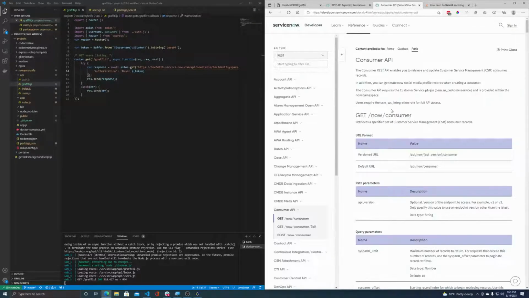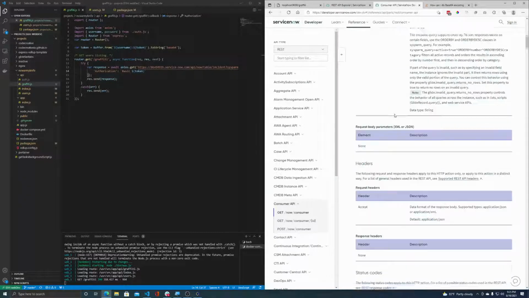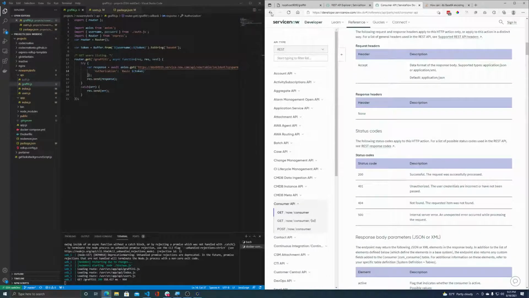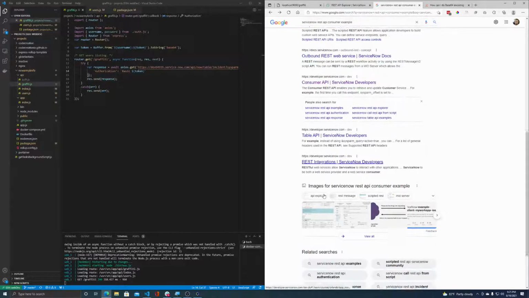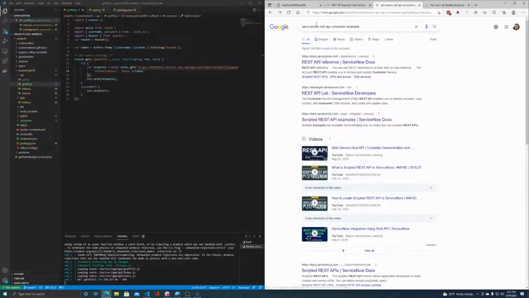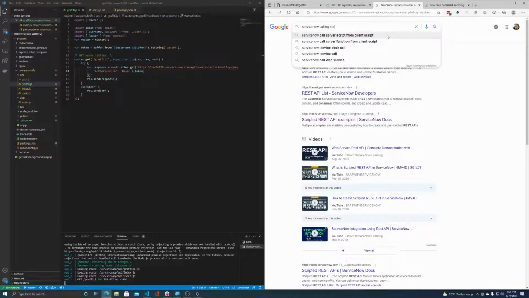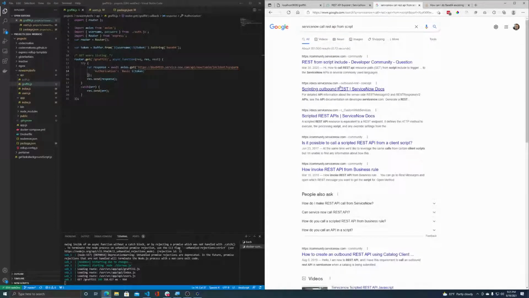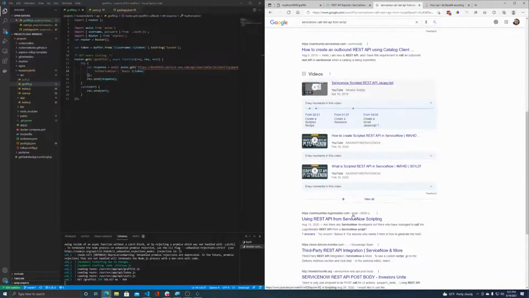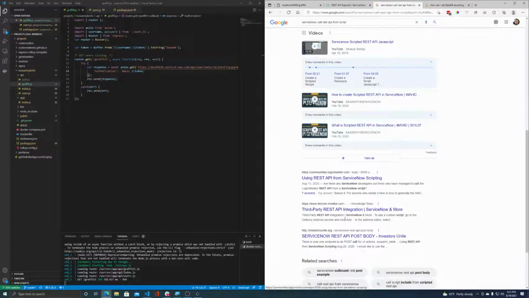Consumer REST API? No. Let's see. Calling service or calling REST API from script. No, not what I wanted either. I'm not liking this.